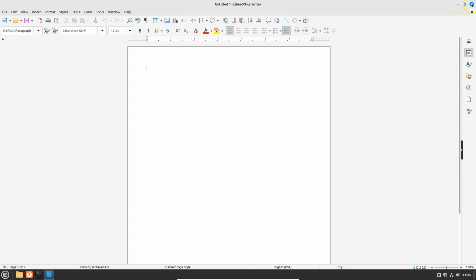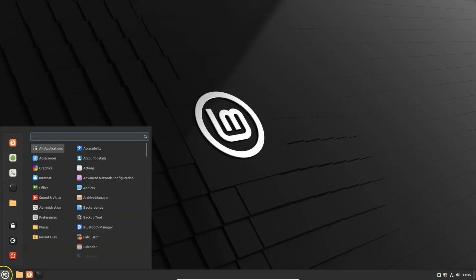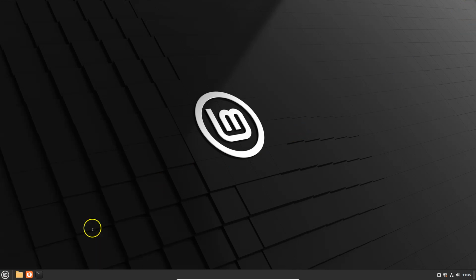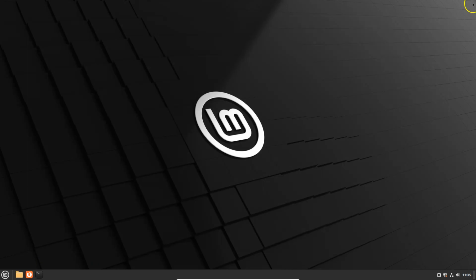Let's close it, and then we'll see if we can reopen it, see if it'll launch any faster the second time around. And yeah, it definitely opened a lot faster there. So once you have that initial fire up of the software, then the software knows how to respond, and it'll work very well for you.